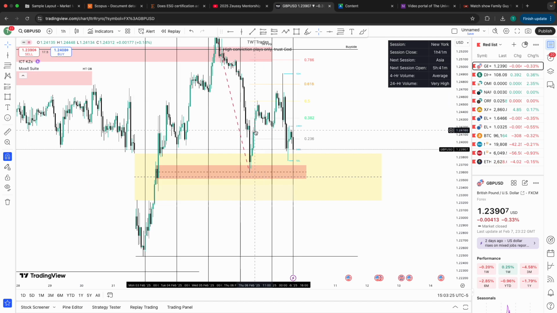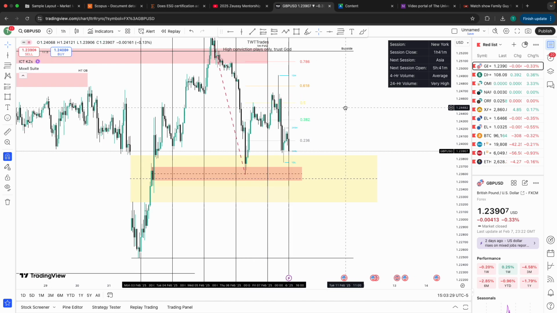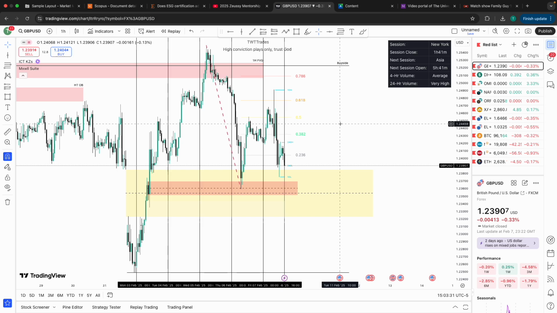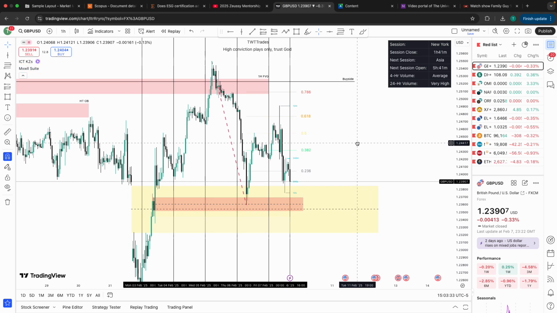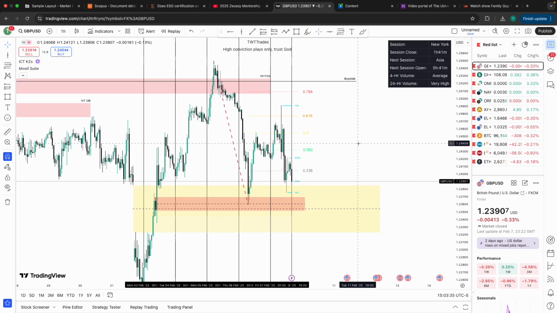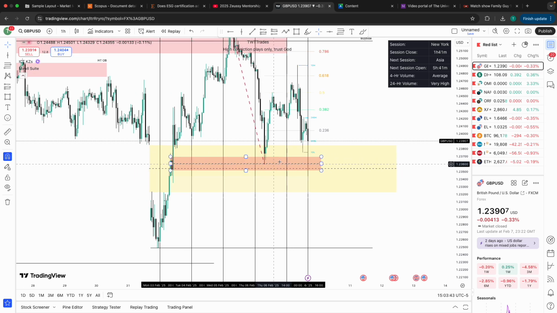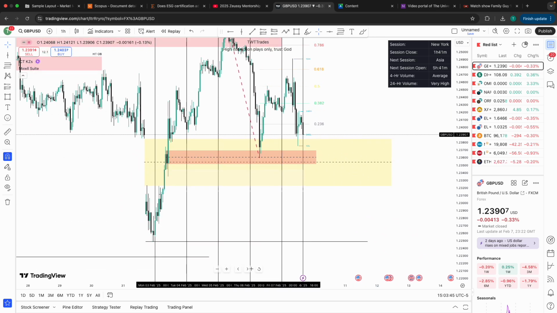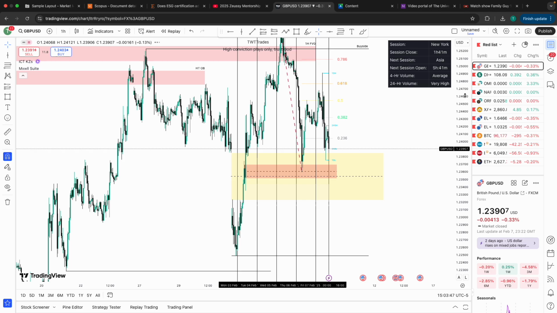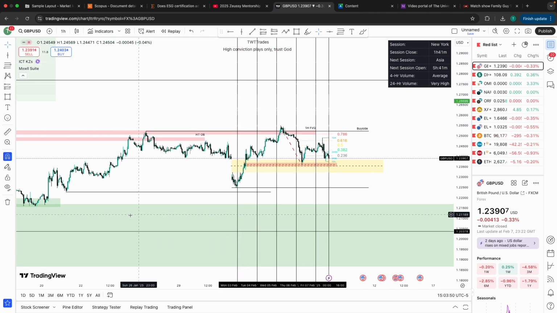From here, 10 o'clock, target this fair value gap region. That could have been a pretty good trade. But in terms of the direction of where things want to go, naturally we want to see price come down into this region, tap out this area, and potentially run higher. Now, why do I think that? Why do I think price is going to make that move just based off this movement?